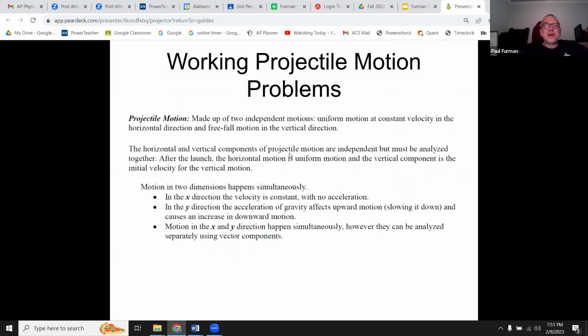When you're working projectile motion problems, the vertical problem can be treated independently of the horizontal problem. And what's a very common technique is you might have to solve for a variable, and usually that variable is time, because time starts when the projectile motion starts and it stops when the object hits the ground. Or if you're wanting to measure the maximum height, it stops when it reaches its maximum height.